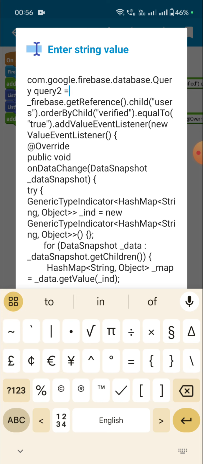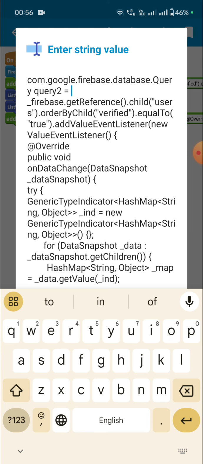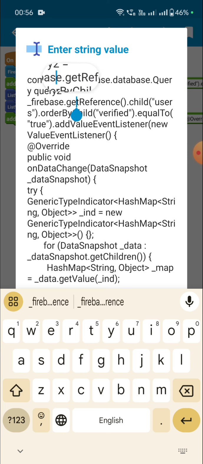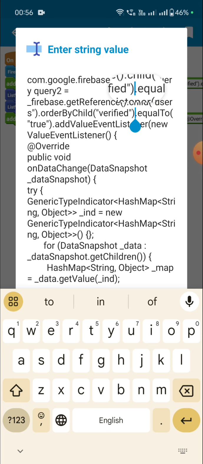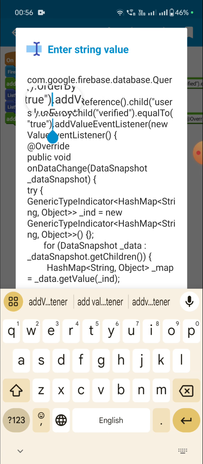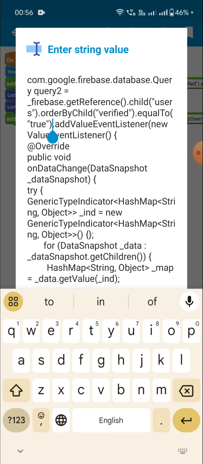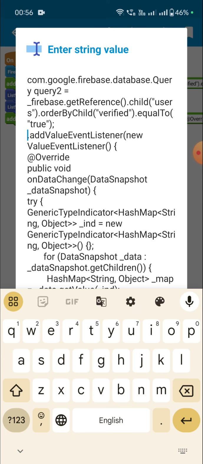So this query 2 will be equal to _firebase.getReference().child("users").orderByChild("verified"), so that it will get all verified users, .equalTo(true). So up to here is the query.